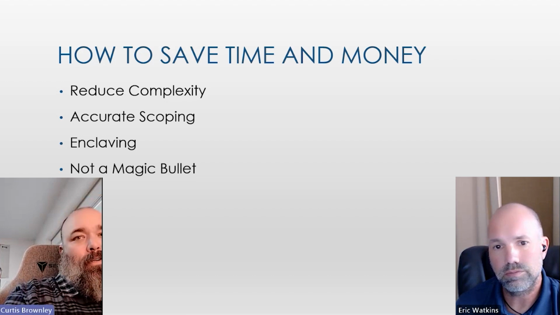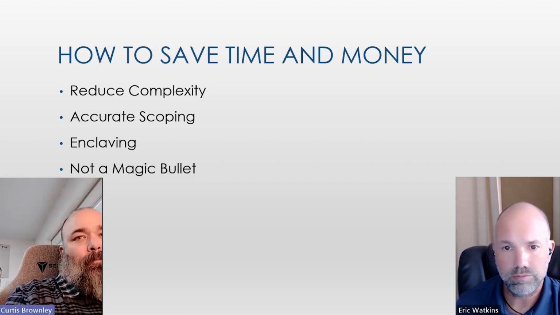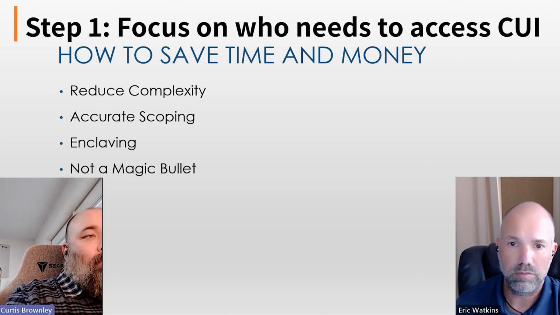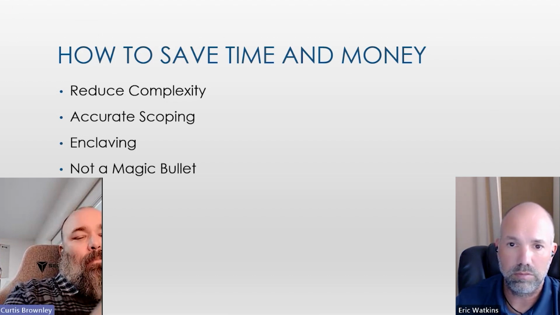What I mean by that is, if I ask you, hey, give me a list of all the people that work in your company, and let's say it's 50 people. And I say, how many of these people need to access CUI? The right answer is not everybody. Maybe it's the real answer, but I want to make everything as simple as possible. If I can get it down to 5 people, I want to get it down to 5 people. If I can get it down to 4 computers out of 50, I want to get it down to 4.